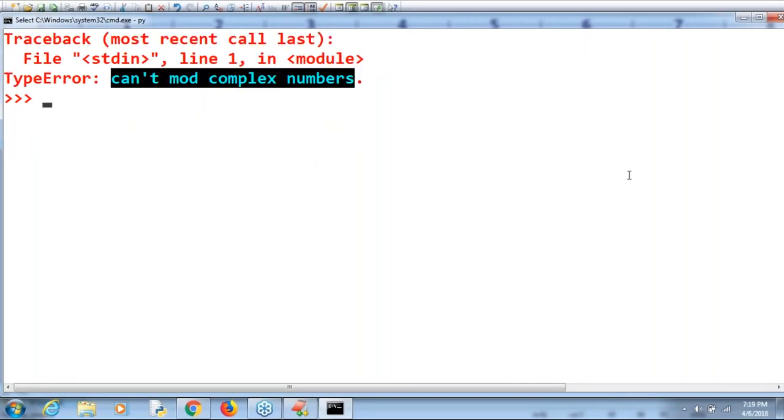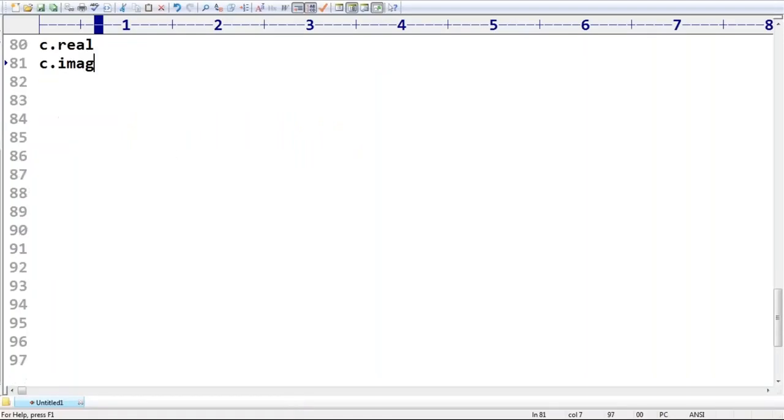Next, one student is asking a doubt. I'm taking A is equal to 10 plus 20j. For the 10, you can use either decimal, binary, octal, or hexadecimal. For the 20, you can use only decimal form. Suppose, can I take exponential form or not? Suppose 1.2E3 plus 1.2E4j, like this I'm taking. Can you please observe? Is it valid or not?